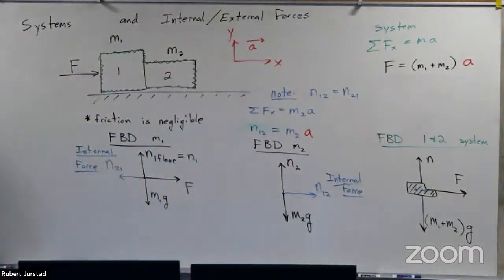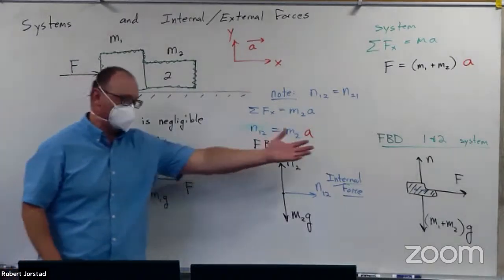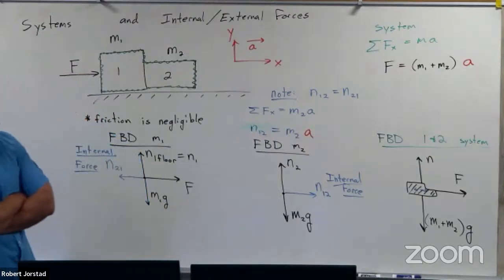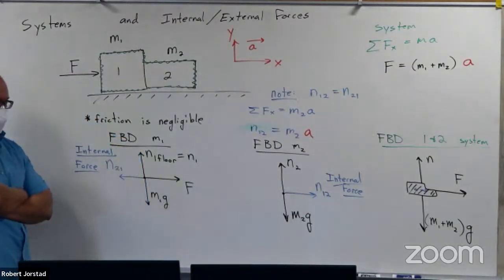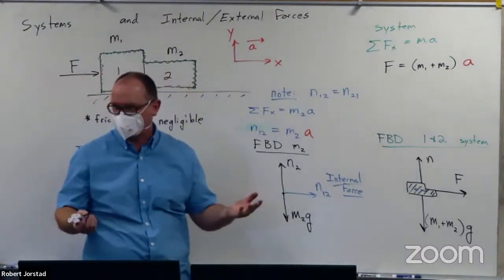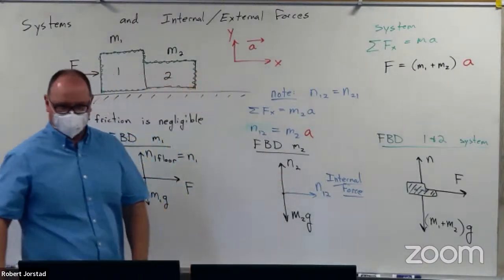So very oftentimes you only need 2 FBDs, even though we could probably draw 3 sometimes, all right? So on test day, pretty much every Physics 1 test I've ever given has at least one problem with 2 blocks on it, and you have to deal with internal forces. Sometimes the system is useful and it can speed the problems up. So far, so good?